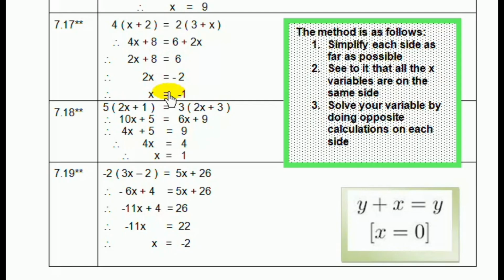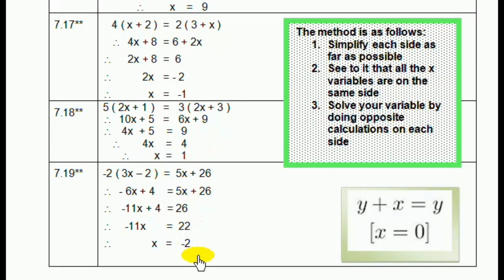See that all your equal signs are underneath each other. I did the same here. The first step, I've used the distributive law to get rid of that brackets. Then the second step, I got all the x's on the same side. Subtract the 6x on both ends to get to the 9 there, and the 4x plus 5 there. Now I start my solving. Take the 5 away, that will leave you with a 4x, and if you subtract the 5 on both sides and then divide by 4 each side, you'll end up with x equals 1.